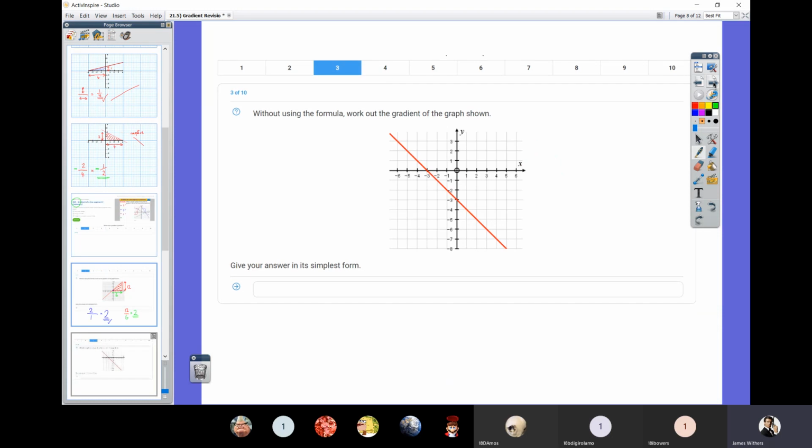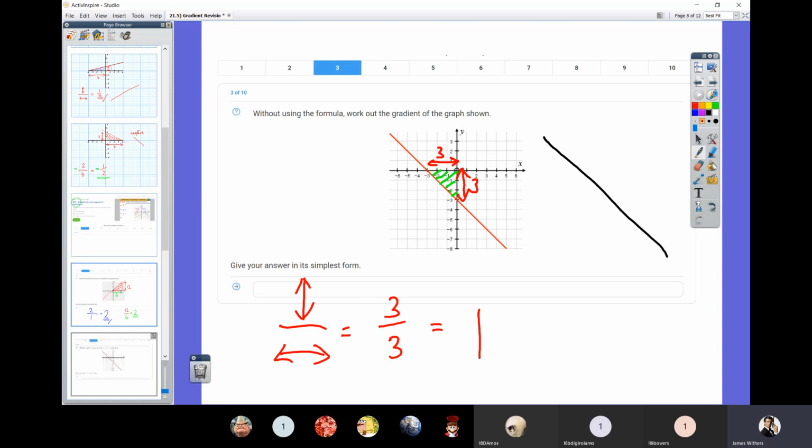Okay, now this one here, I'm just going to trap the triangle between the axes. Looking at that triangle there, that's got a base of 3 and a height of 3. So when I work out my gradient, remember it's the height divided by the base. That is 3 over 3, which is 1. But be ever so careful. That line is going downwards, so your final answer must be -1. Okay, it's minus. Don't overly worry where you pop the minus. Just have it floating out at the front. I want you to be used to the idea these are two lengths, which are both 3, and your overall answer is minus because the line's going downwards.